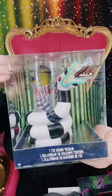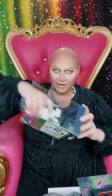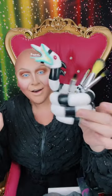You know what? Actually, I'm going to show you this now because I can use a brush from in here. Look what I bought today. It is the sandworm for Beetlejuice. It is a Hot Topic exclusive. I am so pumped about this. I love Beetlejuice, by the way. Beetlejuice anything is my jam. And I didn't know it had brushes in it. When I bought it, I was like, oh my gosh, it comes with brushes. And I've been needing some more brushes. I know these are collectors, but I don't care. I'm going to use them. Come out, sandworm. All right, so we got her. How stinking cute. I love these.